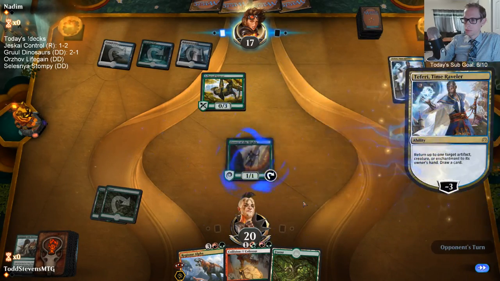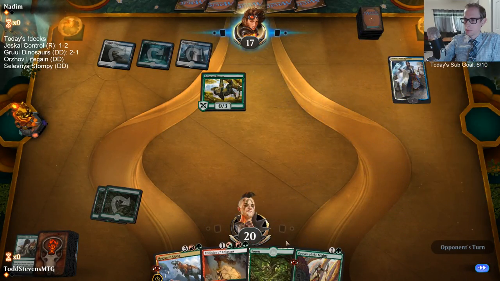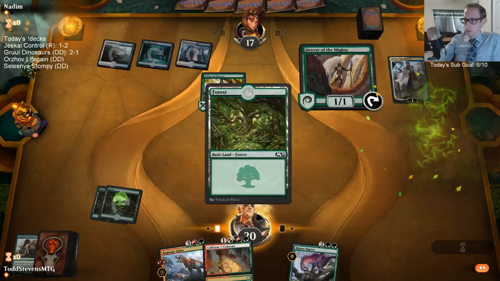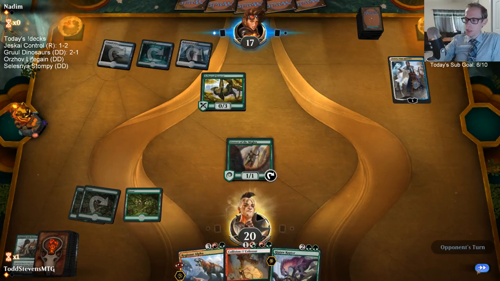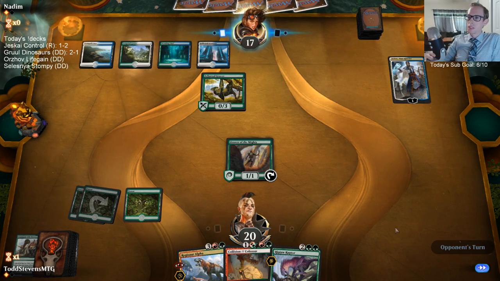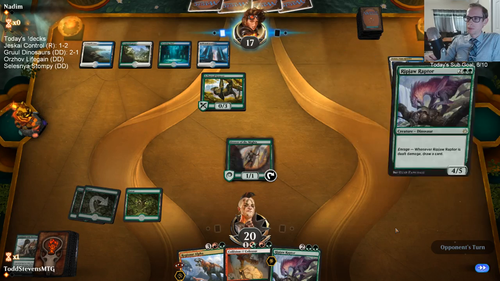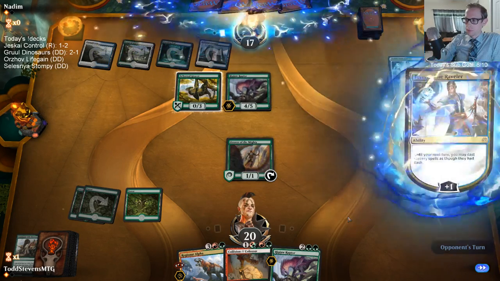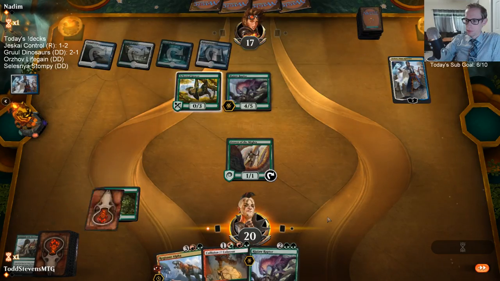Stand by and watch. Here we go. That's a good turn two play. Teferi's a pretty good turn two play. Looks like they may have a really strong hand against my mold of five here. Don't worry. I got this.